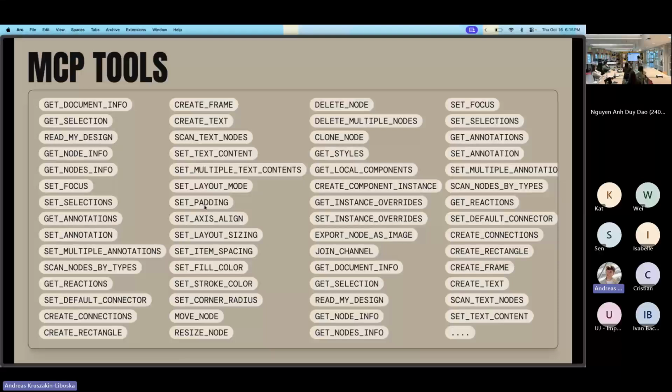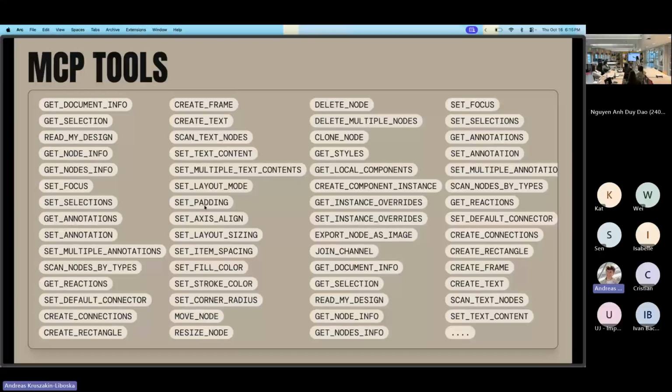And yeah, so MCP, Andreas already told you about it, what it could do. What I want to show you here is what's underneath. So you have this MCP tool, but underneath it's giving you all these different tools. Yes, these are all written into the scripts of the code.